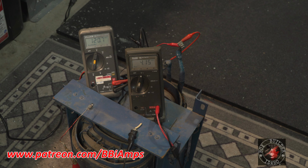So let's see, 8,000. 4,114 volts, or 40 volts, times 2 is 8,280 volts, times 1.145. That gets us roughly 9,480 volts post-rectified. Overclocked to 140, and that gets us almost 5,000 volts out.